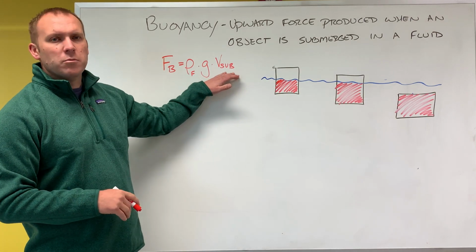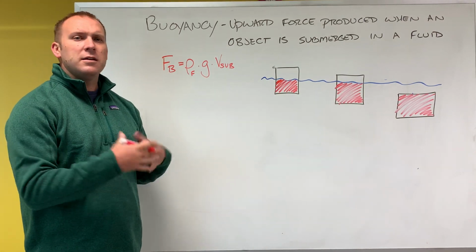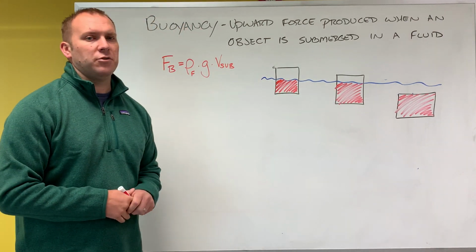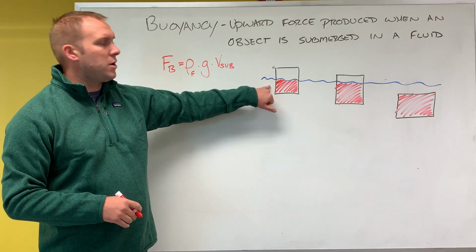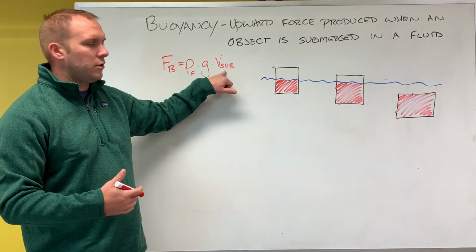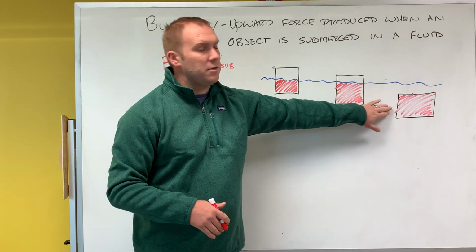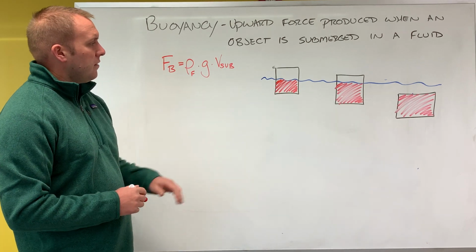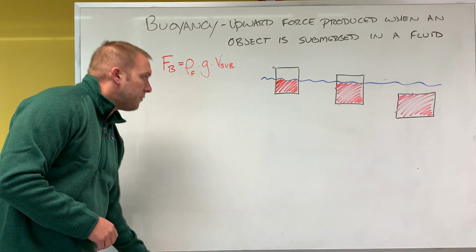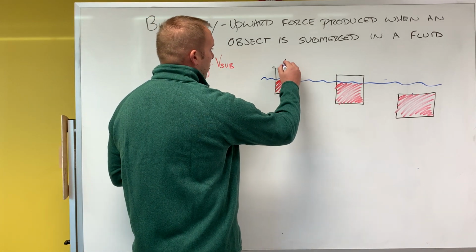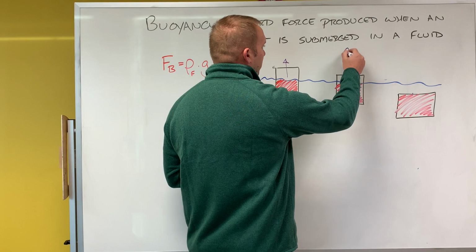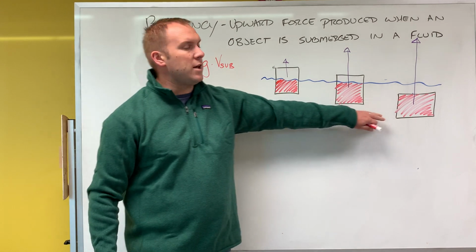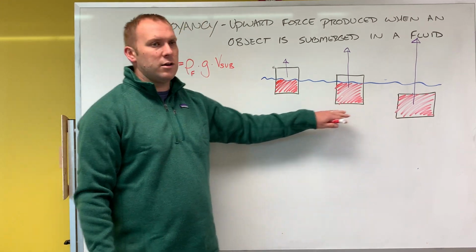When we talk about volume submerged, it's important to understand that it's not the entire volume of the object. What we have here are 3 objects that have different volumes that are actually submerged, and so it would just be this volume here that we would use in our calculation to calculate the buoyant force, whereas this is my complete volume of the object that is completely submerged. So understanding that in terms of the buoyant force on all 3 of these objects, this would have a buoyant force there, this one would have a larger buoyant force, and this one would have the largest, since this has the greatest volume submerged, the second greatest, and the least.